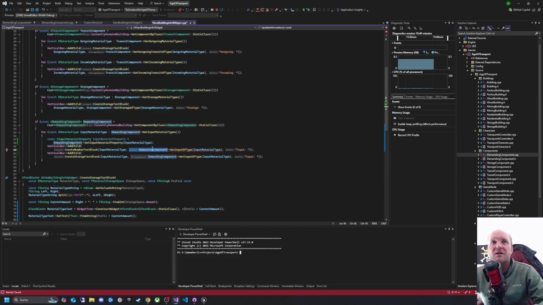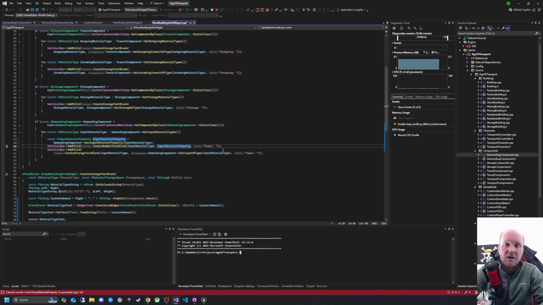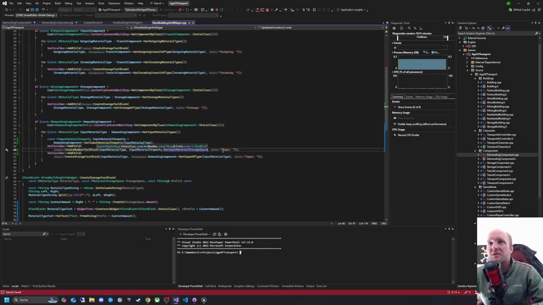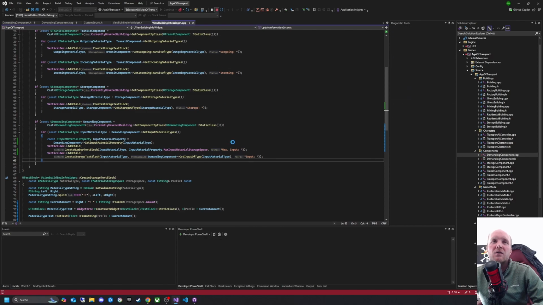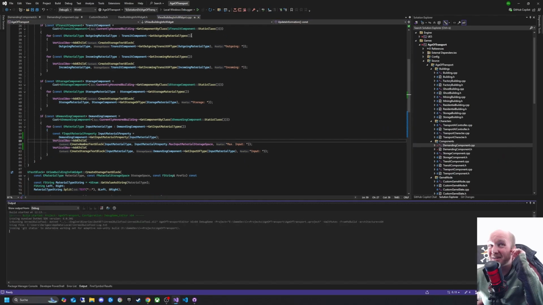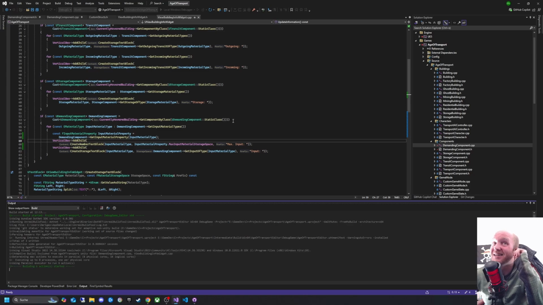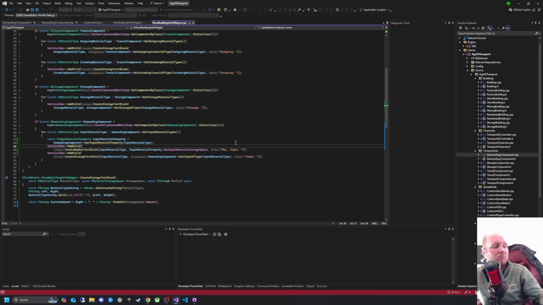We use the same input material type, but we use the number max value, max input storage space, and then we use "max input" as prefix. And now when we look at the factory building, it should show 10 as max input. We'll see.